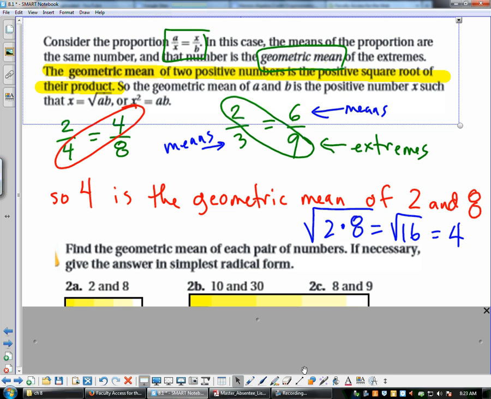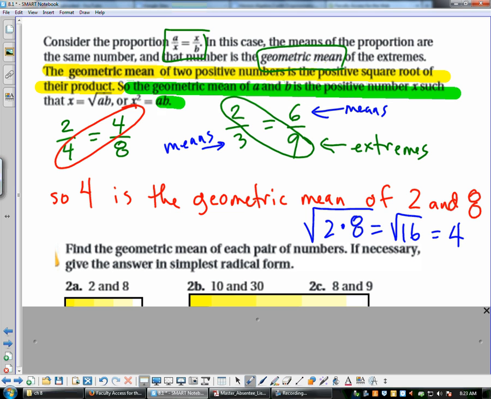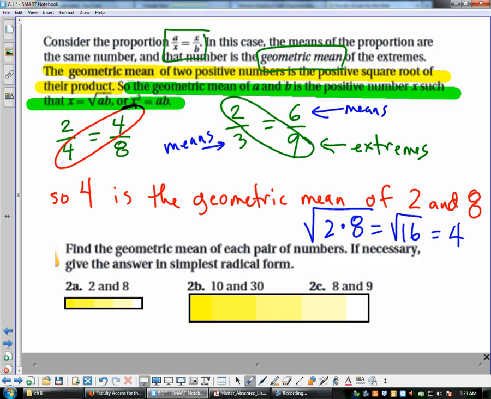All right? So let's take a look at, so they have it here. The geometric mean of A and B is the positive number x, such that x is the square root of A times B, or you could write that x squared equals A times B. All right, and you're getting some of this written down on your tool belt, right? Well, I think that they're both part of the definition. This is kind of giving you a formula to find it. This is kind of telling you what it is in general.